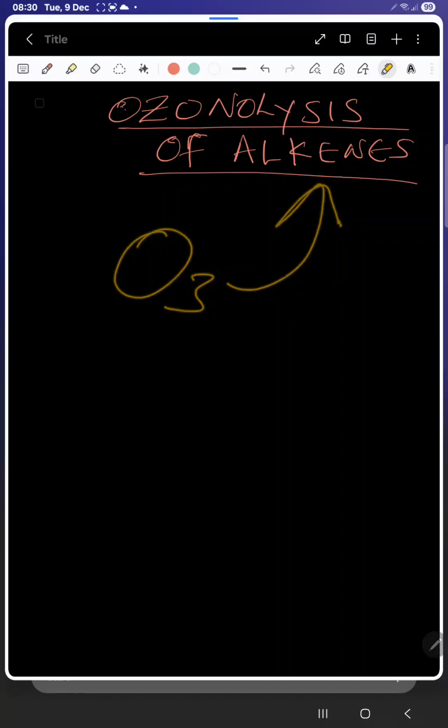Alright, so what is this method all about? This method is about cleaving alkenes. If you want to cleave an alkene, meaning cut the alkene into two parts, we use ozone, or the process of ozonolysis, to make sure that we cleave alkenes. So now, the main idea of the video is to carry out the mechanism to see how the process takes place. So that's what we are going to look at.